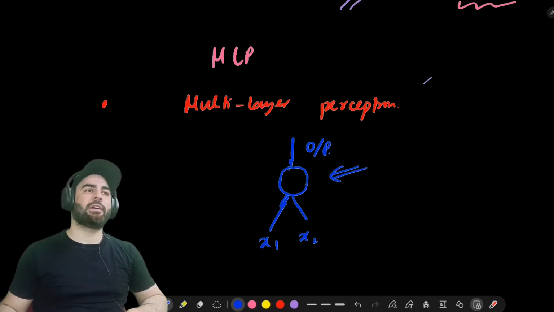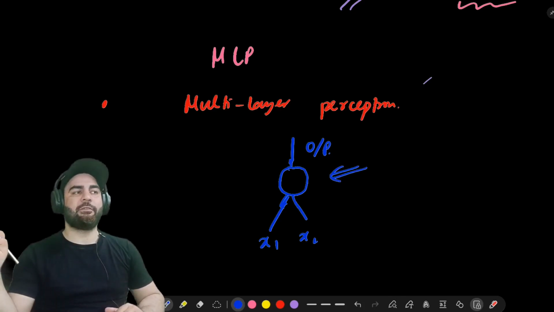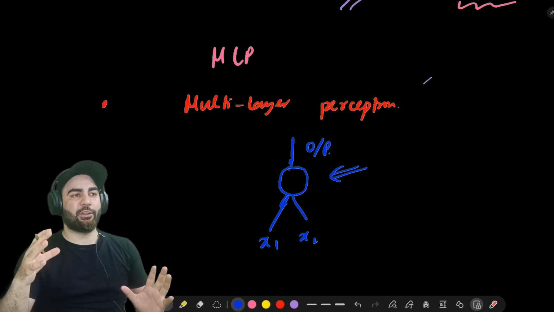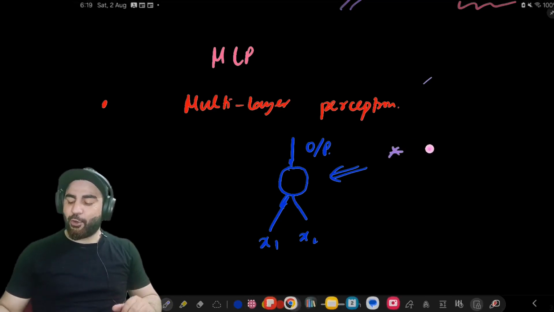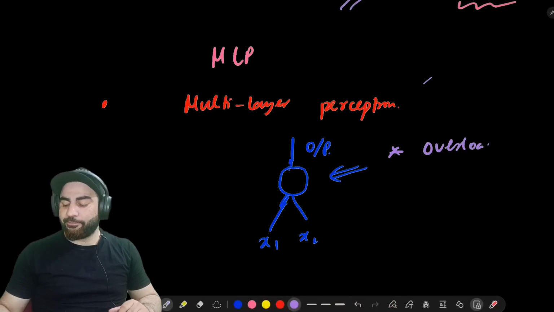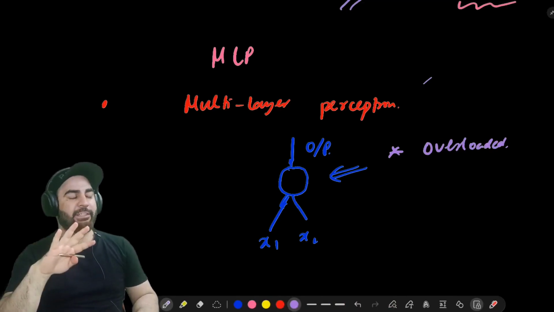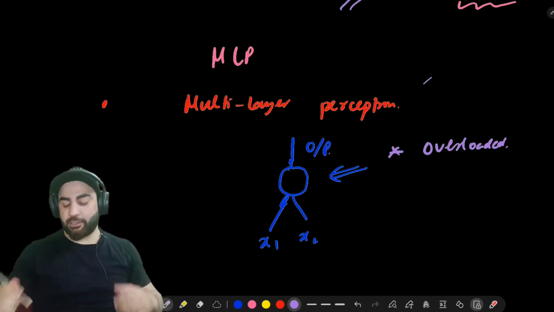Now, what I want you to think is, can we somehow make multiple of these neurons, which can handle these different inequalities on their own, and we just want to separate it out. So initially, the concept goes like this. I'm telling you that this neuron is somehow overloaded. Why is it overloaded? Because of all of the inequations that you saw, four inequations in case of XOR. They were produced by this, because this was given the four combinations of x1 x2, and it had to give some output.